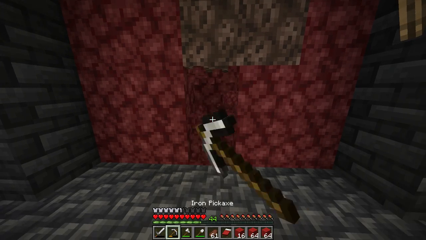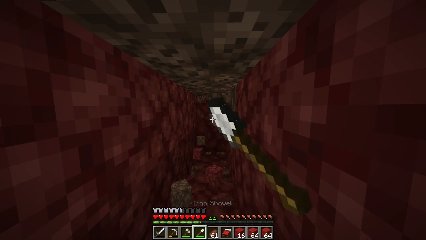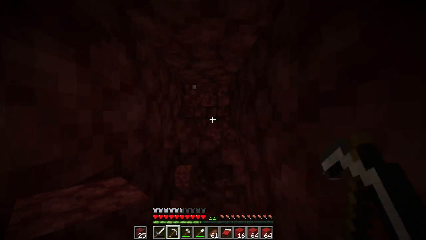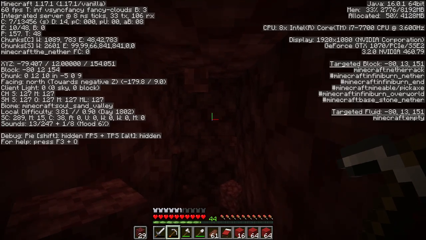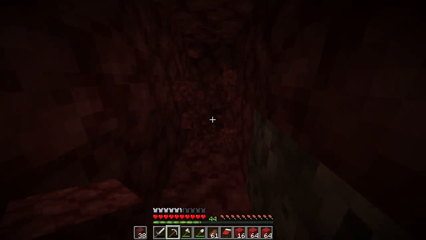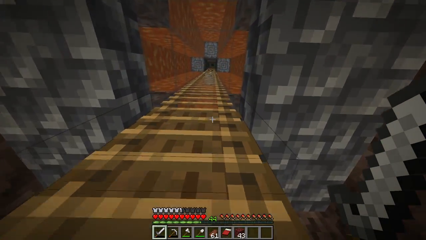So there are actually a couple different levels that people recommend mining for ancient debris at in the Nether. The two most common recommendations are down at Y12 and down at Y15. Personally, in my opinion and from my experience, I kind of feel like Y12 is better. I've had better luck consistently at Y12, but you could try Y15 too. The biggest reason you wouldn't want to mine for ancient debris higher up, like Y15 or even higher than that, would be the lava ocean.